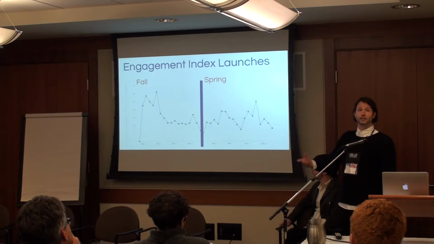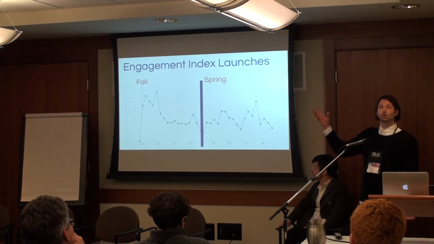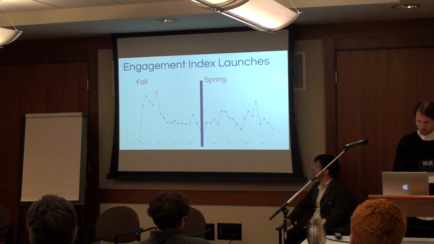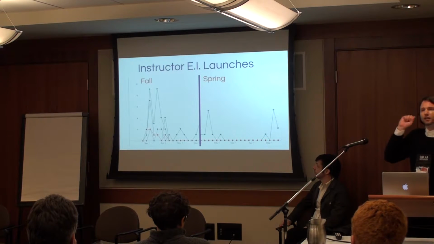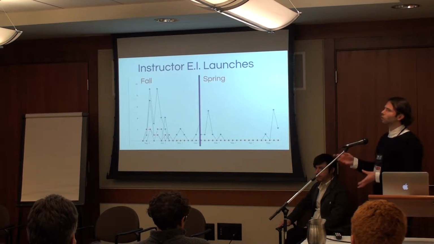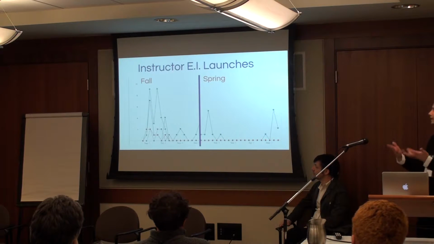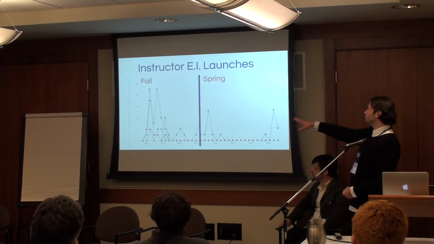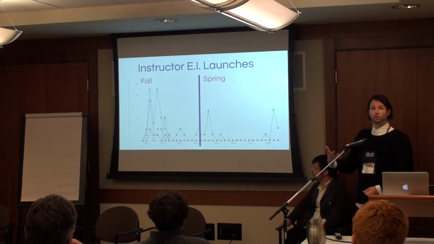And so it demonstrates that students, even though it wasn't tied to their grade, were referring to that score as a way to see how they were stacking up against their peers. It was also interesting to try to understand what that elevated amount of launches at the beginning of a semester indicated. What was the role of the teacher perhaps in framing that? And again, this gets back to this dynamic social environment. You can see early on in that fall semester, instructors were launching that engagement index with much more frequency as well.